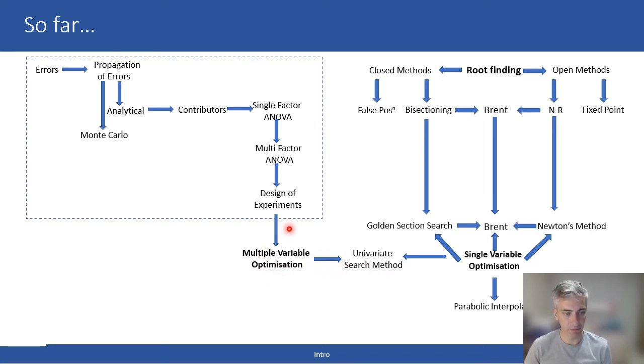Now this is the fun bit. We're also going to see how this can connect to the design of experiments. The design of experiment problems that we're working on are often multi-factor or multivariable problems. So if we want to find an optimum design and we know how the design responds to these different variables, we can use some of these multivariable approaches to find the optimum design.